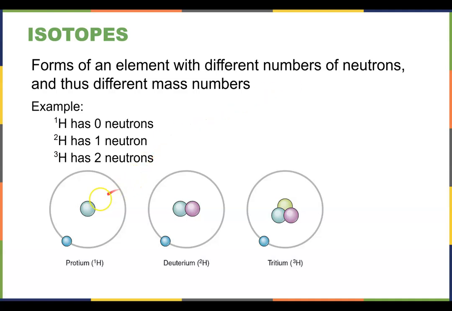So all of these are forms of hydrogen, and they get really special names. So hydrogen 1 has no neutrons, it's just a proton in the center. Hydrogen 2 has a mass of 2, and so it has a proton and a neutron. And hydrogen 3 has that 1 proton still, because it's still hydrogen. And we added another neutron, so we made it heavier.